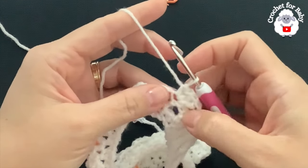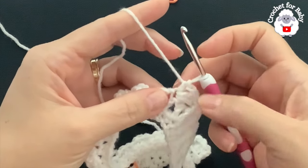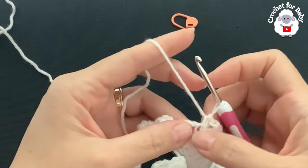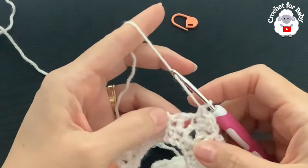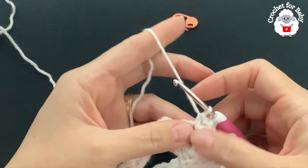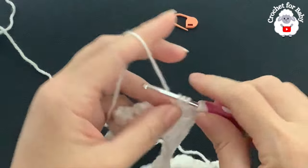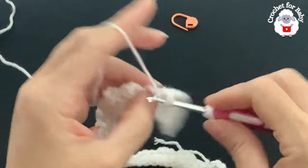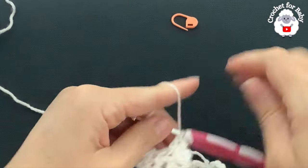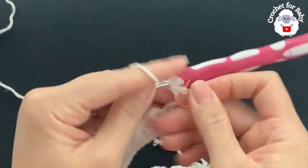So these increases, or these shells, will always consist of two double crochets, chain one, and then a single crochet into the same space. In the next row, you will be able to work the front post because it'll be the extra shell. So now into the chain space, we make a V stitch. Same thing, double crochet, chain one, double crochet.